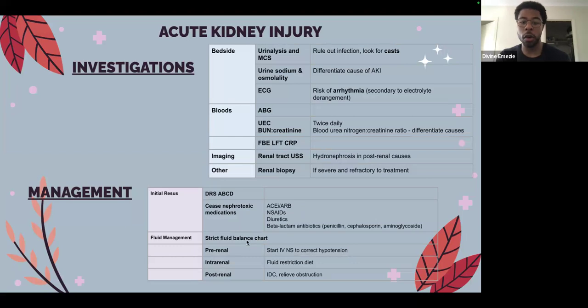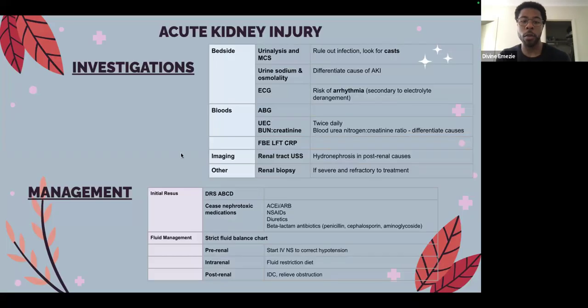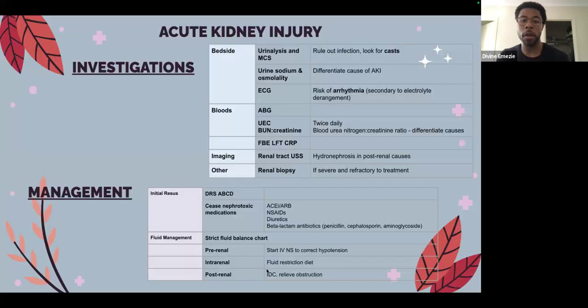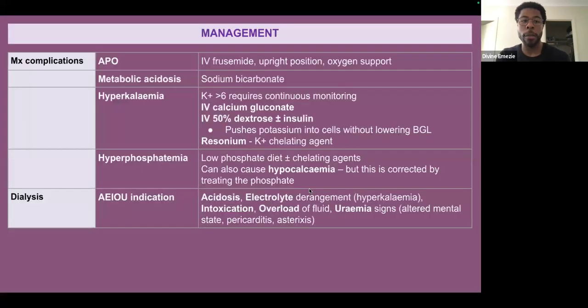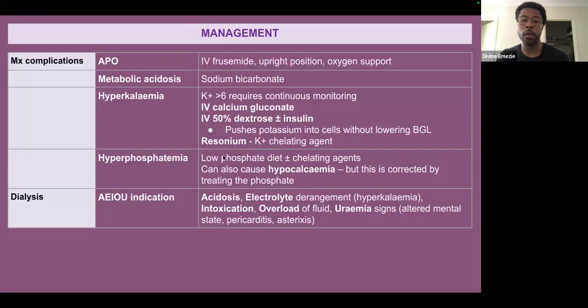And also in terms of fluid management, the idea is that we might want to correct, for example, fluid disturbances, but at the same time, in someone with a kidney issue, we might want to think about fluid restriction and other causes, in the sense that they're not able to filter properly, and so they go into fluid overload. So probably if I were to remember any specific thing about AKIs, it'd be the management of the complications, because management-wise, this is probably the most specific, and you wouldn't be able to just get away with your general first principles.